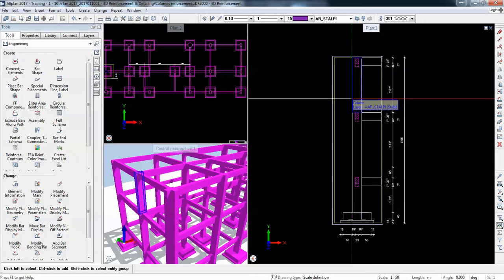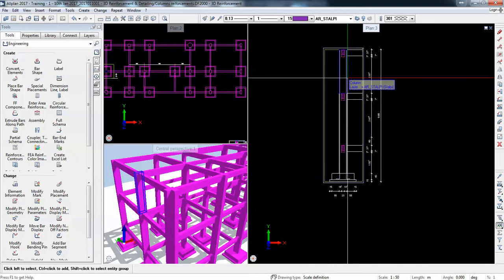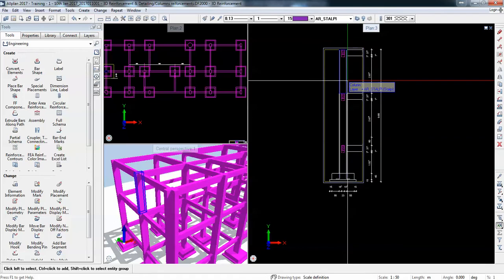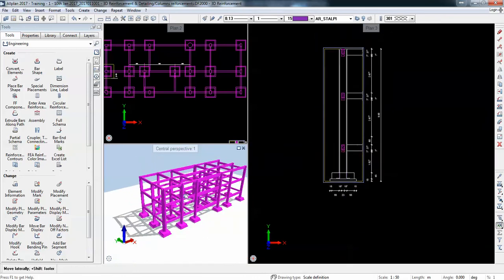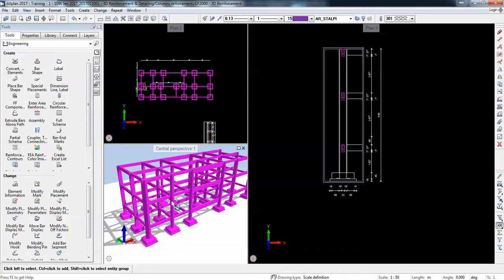Now, in the older versions, you had to group these rebars. We have here 6 rebar shapes. Now you have to use another function, the extrude bars along a path. First of all, I would like to make this concrete transparent, if it's okay with you, so we can see the reinforcement.